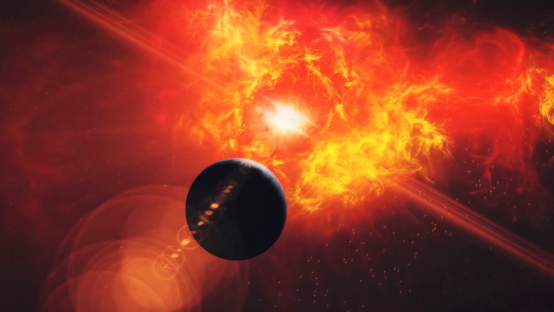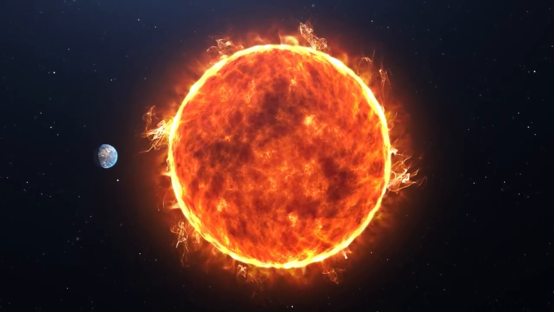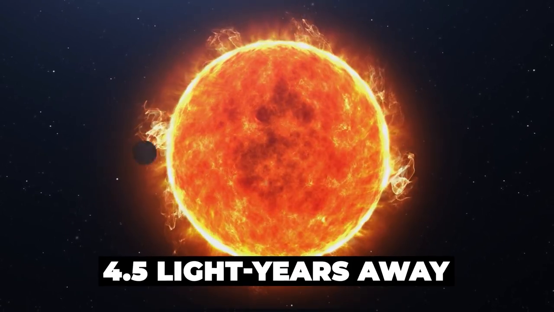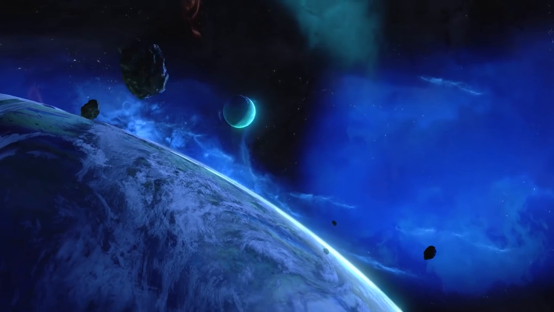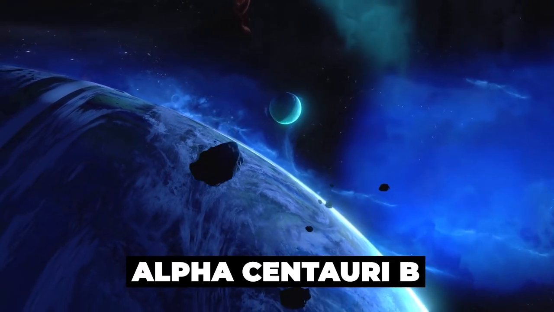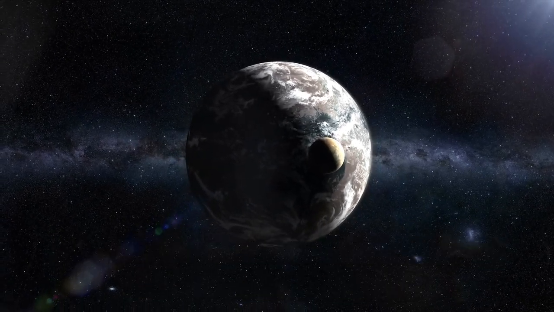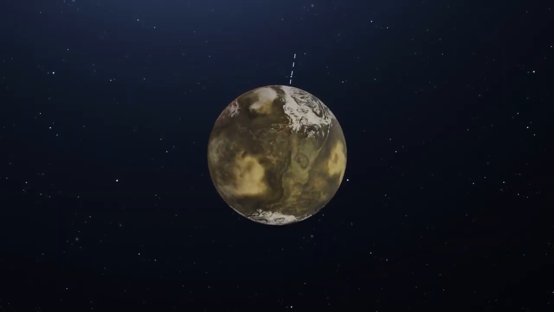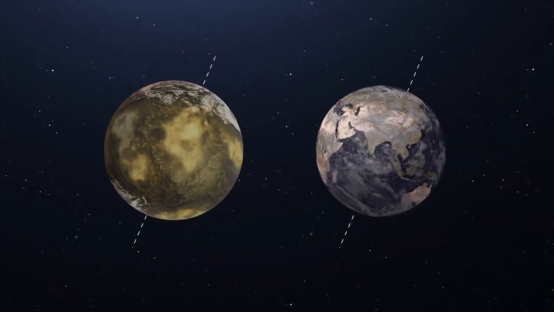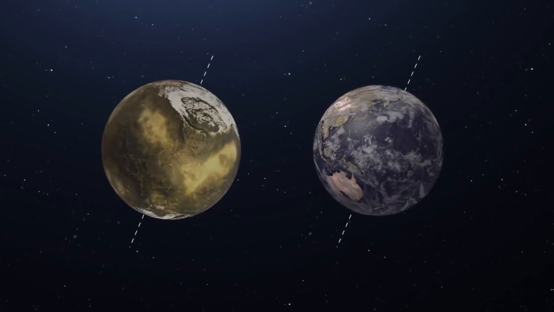It would orbit a near-twin of the Sun called Alpha Centauri A, which is also a member of a triple star system that is the closest to our own, at just shy of 4.5 light-years away. The system's other members, a slightly smaller sun-like star called Alpha Centauri B and the diminutive red dwarf star Proxima Centauri, are also high-priority focuses for astronomers who have previously indirectly identified the existence of at least two worlds around Proxima, including one that is likely rocky and within that star's habitable zone.